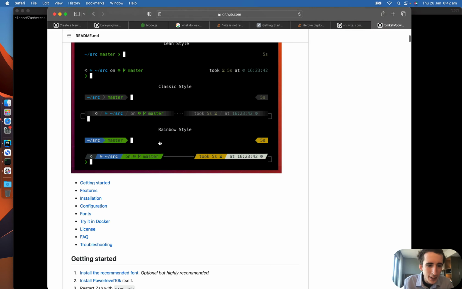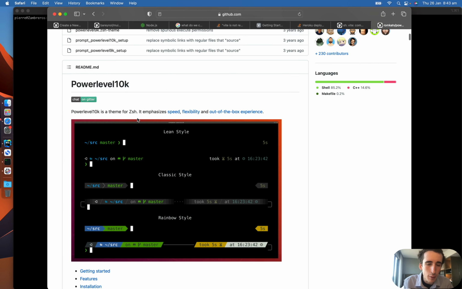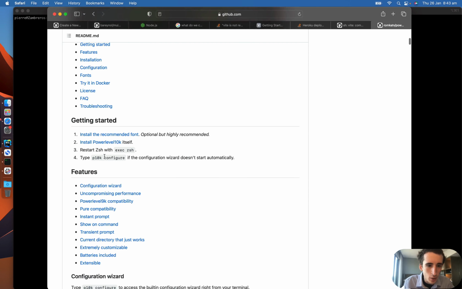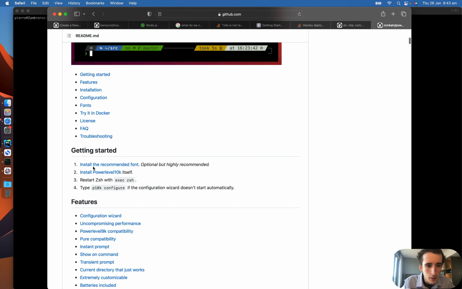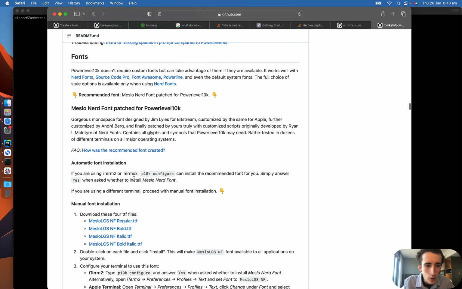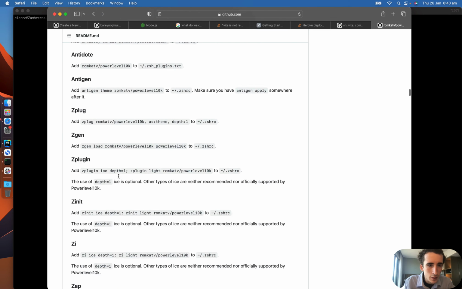Now I will quickly set up Powerlevel10k to have a nicer terminal. You don't have to do this, but it's nicer and easier to work with. In your terminal, you will see it's easier to know what branch you are on. You will be more productive as well.